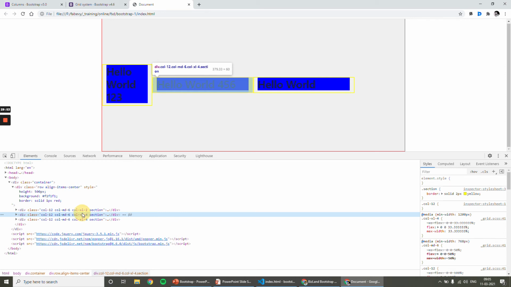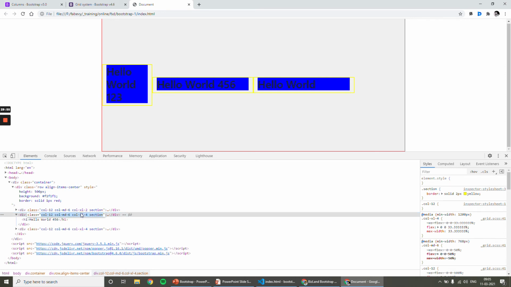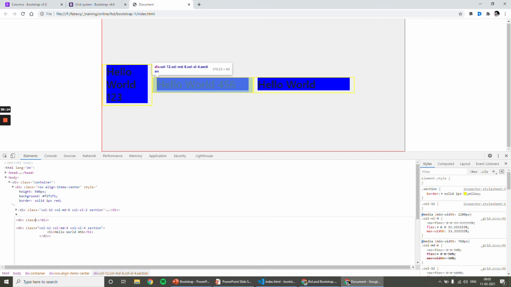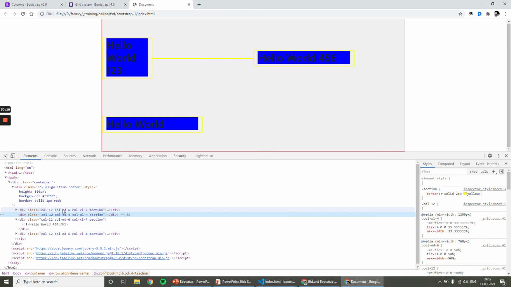The easiest way is to edit it and do like this, so that it will occupy some space and it won't have any content.